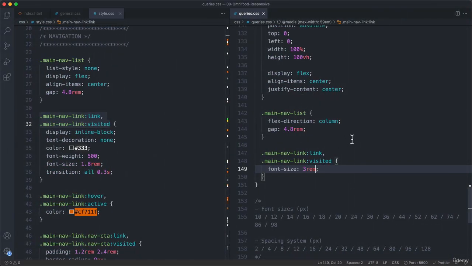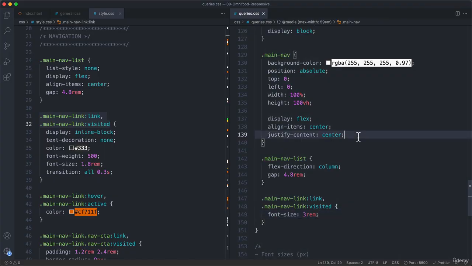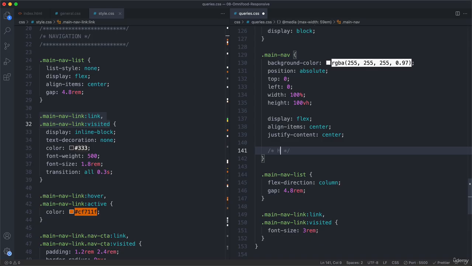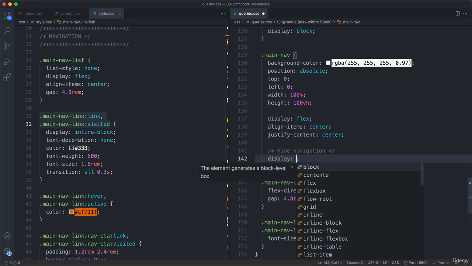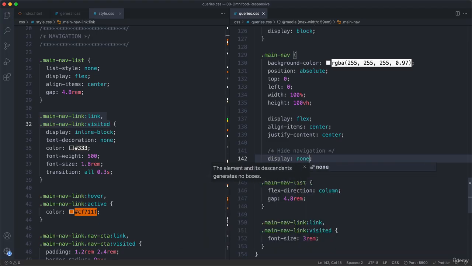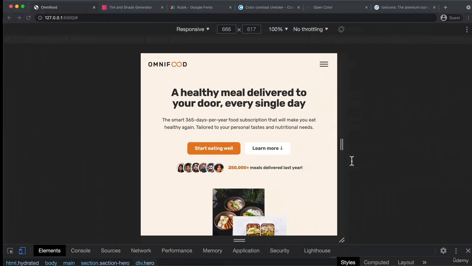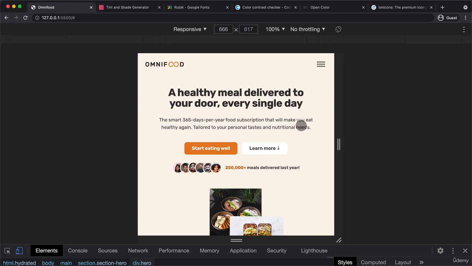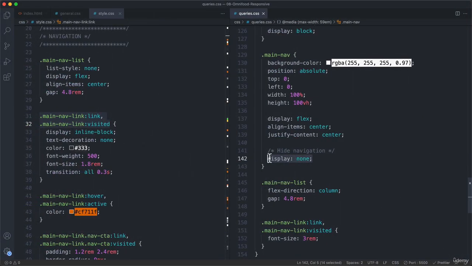So first of all, we need a way of hiding this navigation. Because by default, of course, it should be hidden, right? So hide the navigation. Now we have used this before, so doing display none, right? And so if you take a look, then of course it is gone. Now the problem with display none is that when we use this on an element, we can do no animations. So transitions will not work when we have display set to none. So that's really, really annoying. And so we will need to find a way around this.